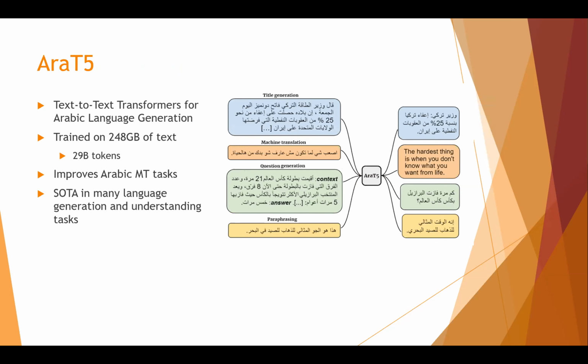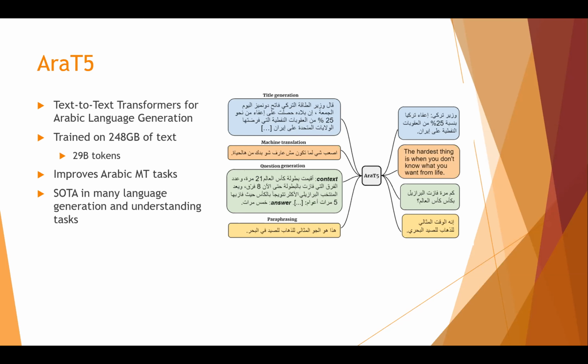So AraT5 is an encoder-decoder model for Arabic text generation. It was trained on 248 gigabytes of text and around 30 billion tokens. If you need to know more about AraT5, you can easily go to the ACL paper.